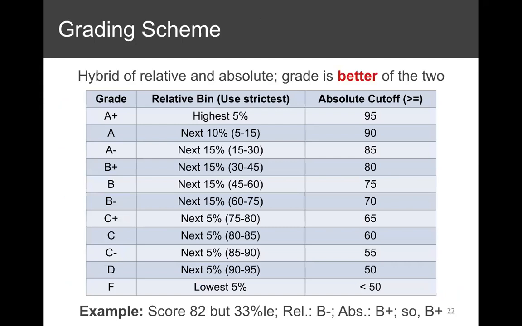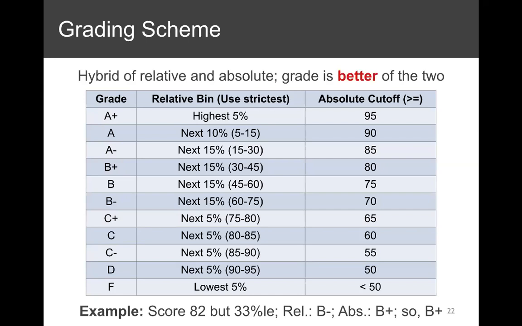And this time, because it's an online only edition, there might be some issues with the thresholds potentially. Maybe the edition is a little more difficult. So as a safety net, I also have a relative bin based grading as an option. And so the grading scheme is a hybrid. It's a very generous hybrid of these two. Whichever one gives you a better grade, that one will be used.